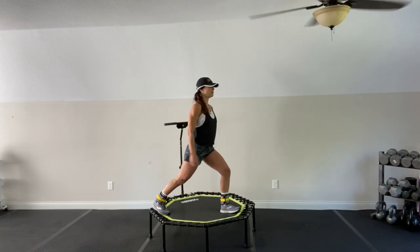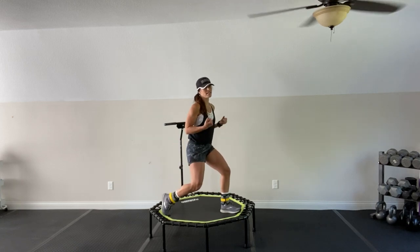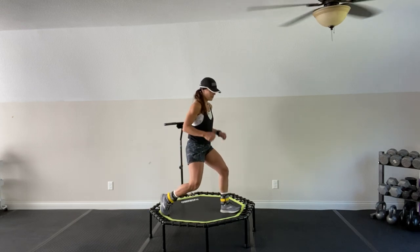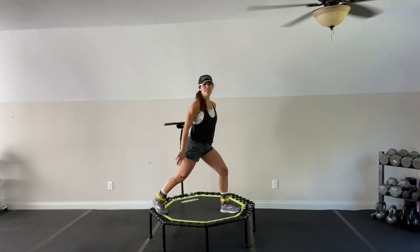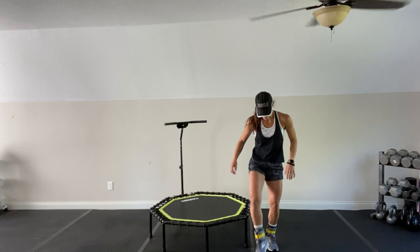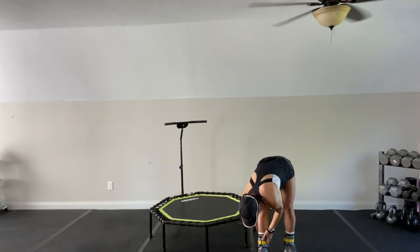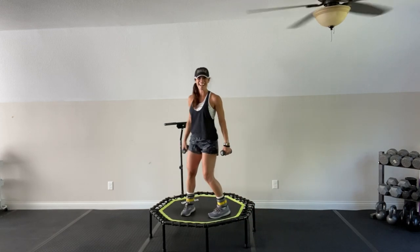Keep going. So if you have hand weights, really tiny ones, you don't want to have big hand weights, guys. Even fives might feel too big. Grab something if you want. Totally optional. Maybe try it without and add it in once you know what you're doing. All right, grab them. Here we go. I haven't used these for so long. How fun to do something new, right?